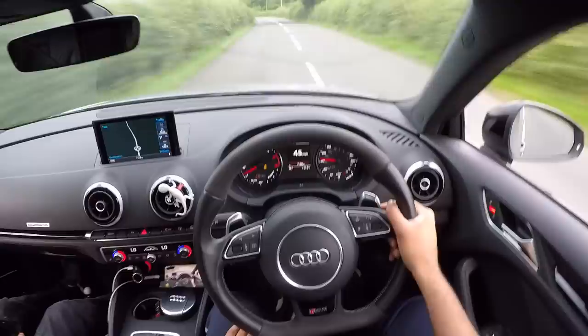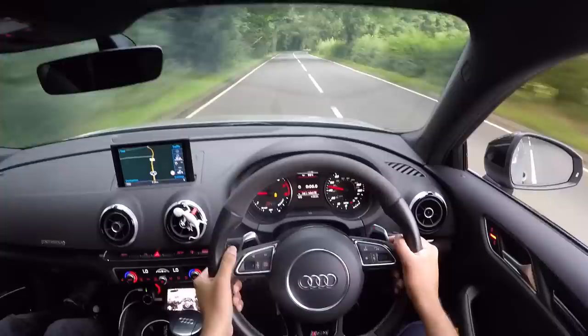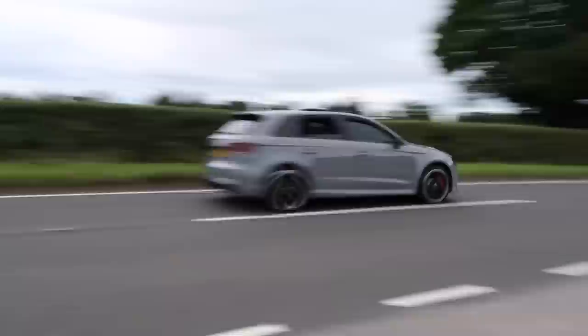Audi have changed things for the facelift — they've put an aluminium engine block so it's lighter to reduce understeer, and they've also retuned the quattro system to send more power to the rear. But this car isn't too bad anyway. On a country road as you'd actually drive it, it's not a problem — you're not going to be driving at 100%. The A45 is more playful, no doubt about it, but this thing's got its own appeal. Some supercars don't even do that — it's like a broom man. The top end on this car's got legs.